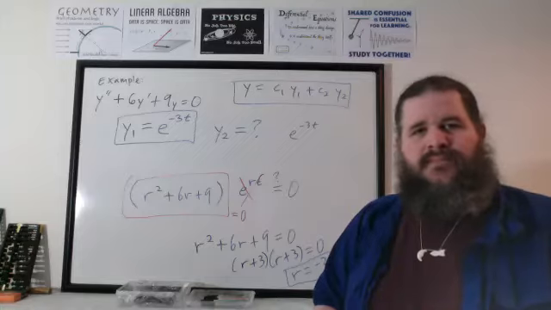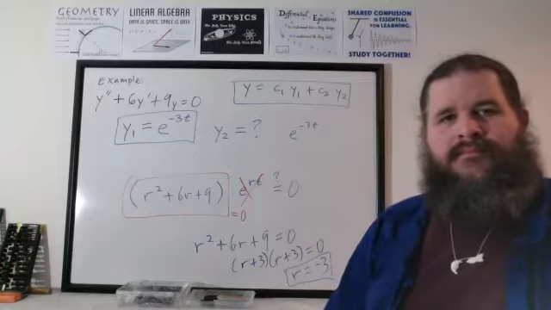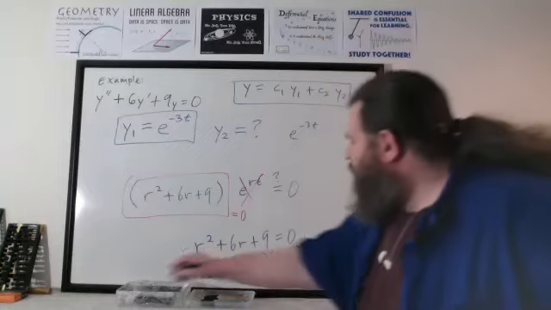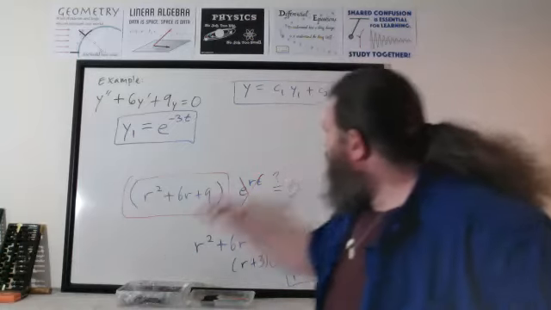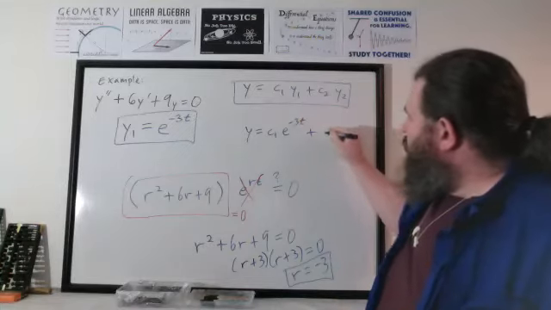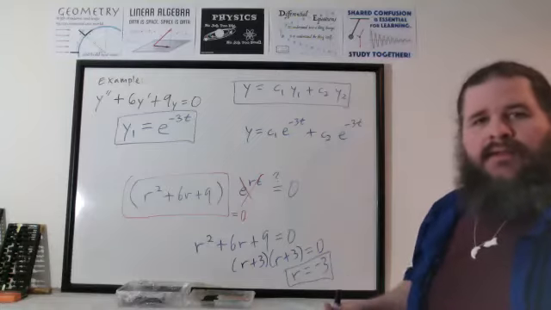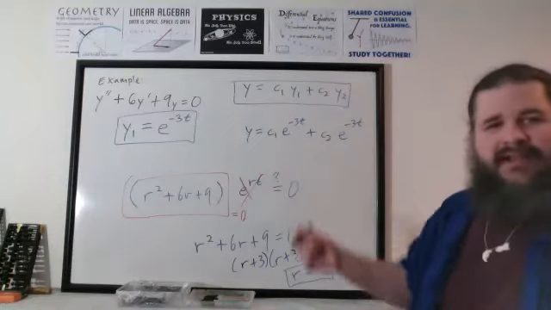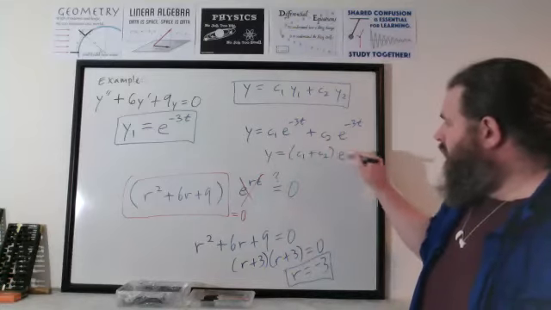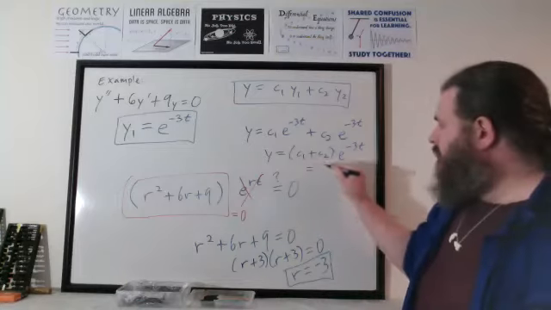But since there's r plus 3 and r plus 3, can we just say they're both -3, or can you not do that? Well, the problem is if we try having y equals c1 e to the -3t plus c2 times another copy of e to the negative 3t, when you plug it in, those end up being just combined. You just get c1 plus c2 times e to the negative 3t, and then c1 plus c2 is just another constant.